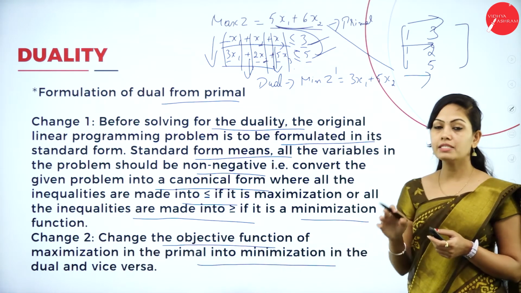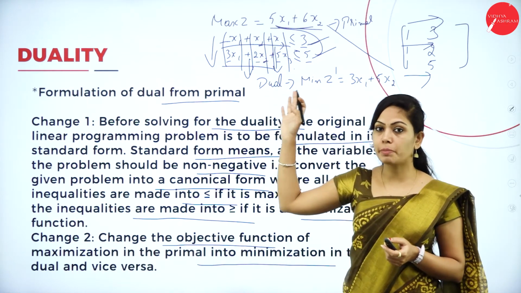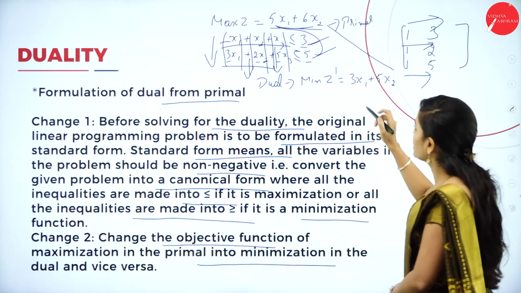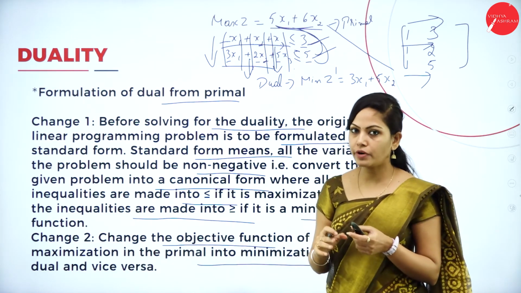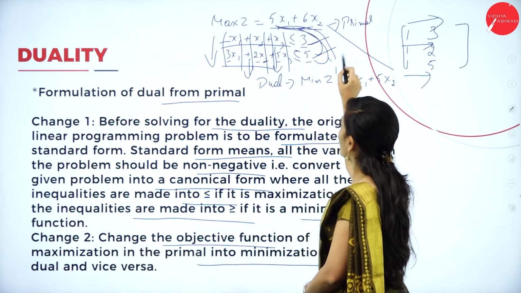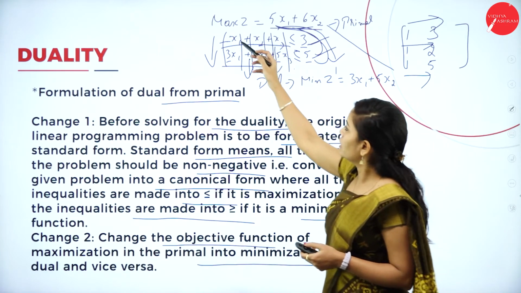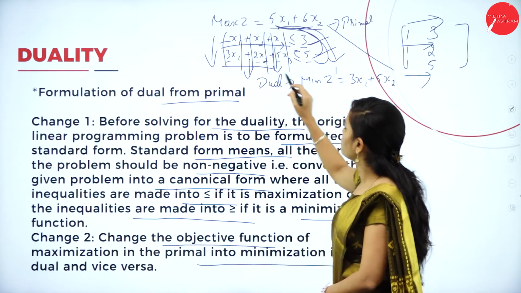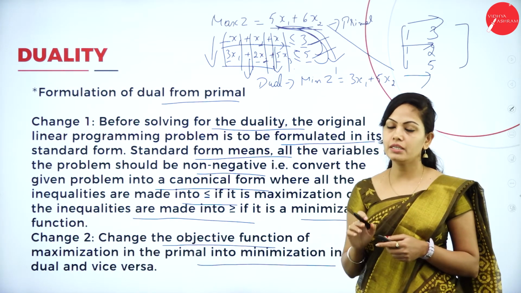So this is called duality. Now it is in the original format, which is called the primal, and the primal is converted into the dual. All the RHS values become the coefficients of the objective function. All the coefficients of the objective function become the RHS values in the dual. And all the columns move onto the rows. All the columns become rows, and this is called the duality problem.